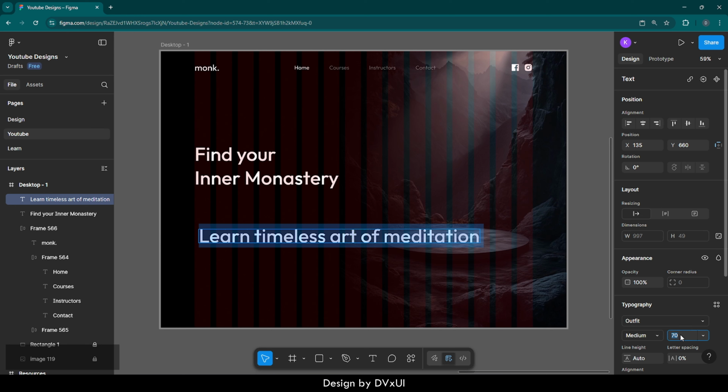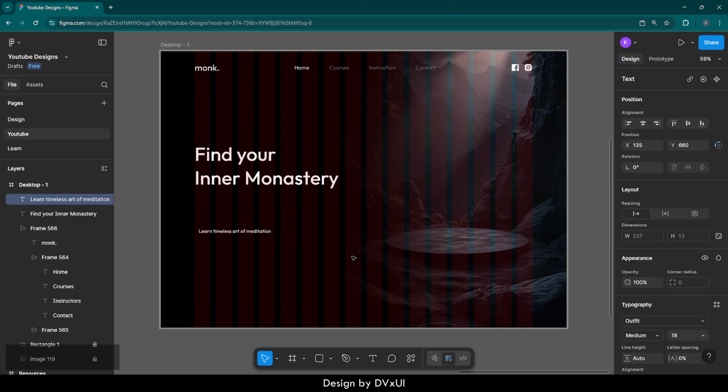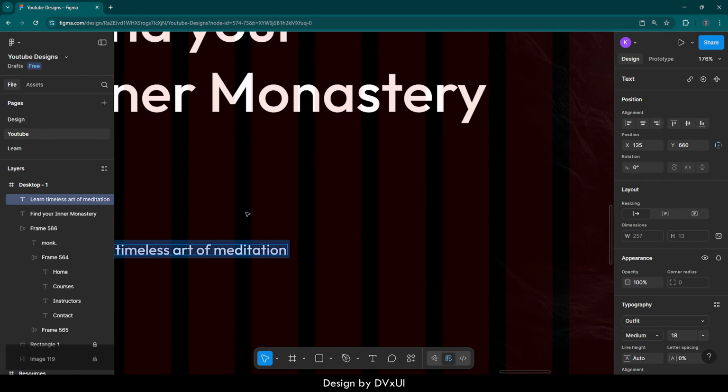Let me select it and change the size first. So let's say if we change it to 18, zoom in, and let's continue writing. Practiced by monks for centuries.